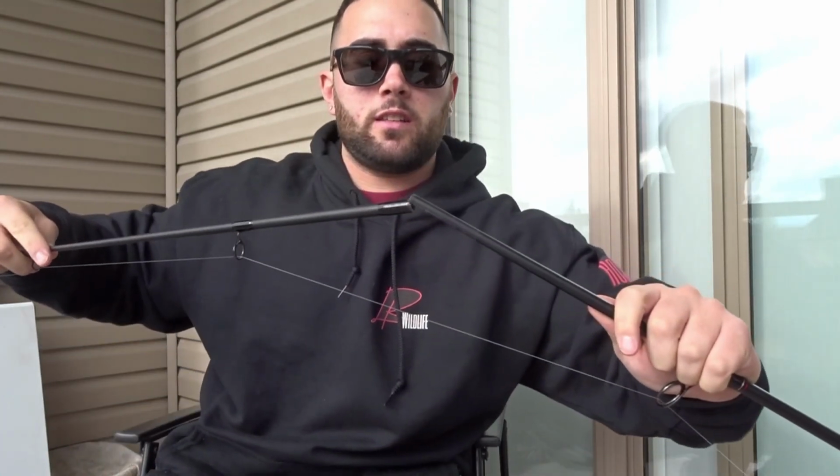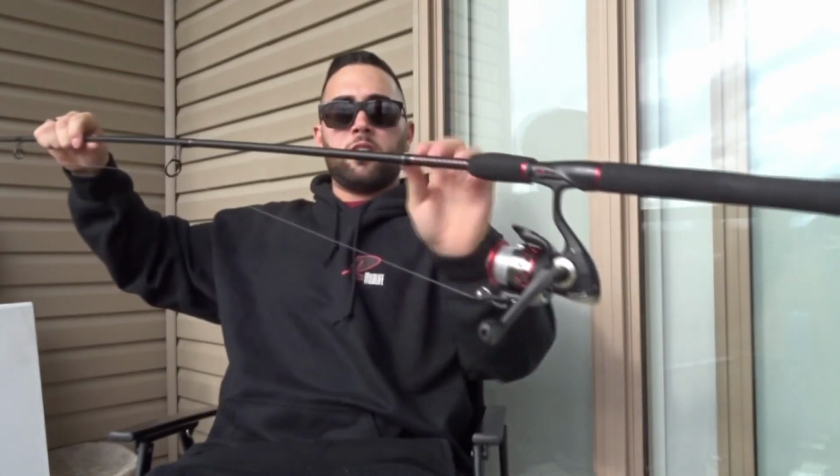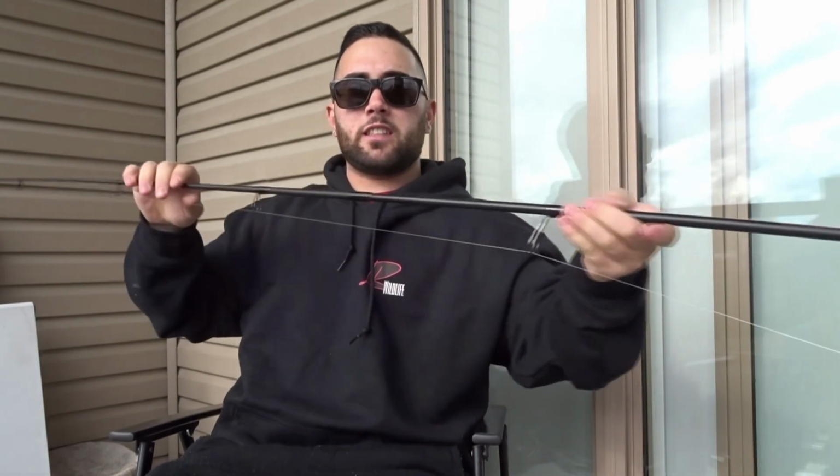The top piece here you'll see has a little opening. Just simply attach this into here like this. And you're good to go. You got one full 6.5 foot rod complete, ready to use.